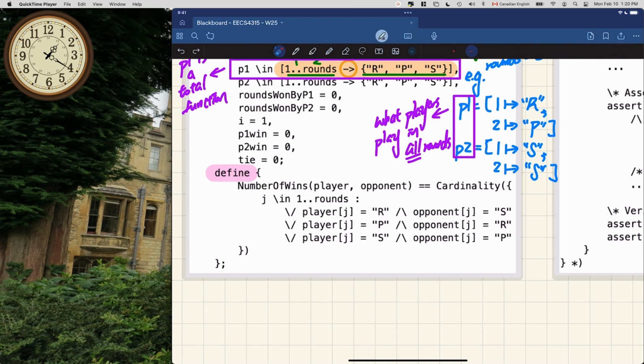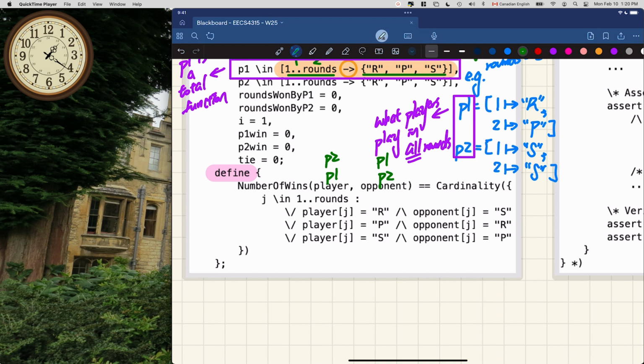But you can think about when we actually use this macro, we might pass, for example, P1 as the player, and then P2 as the opponent. And we may do the other way around. We might also put P2 as the player and P1 as the opponent, right? We try to check different orders. That's how they're going to be used, right?